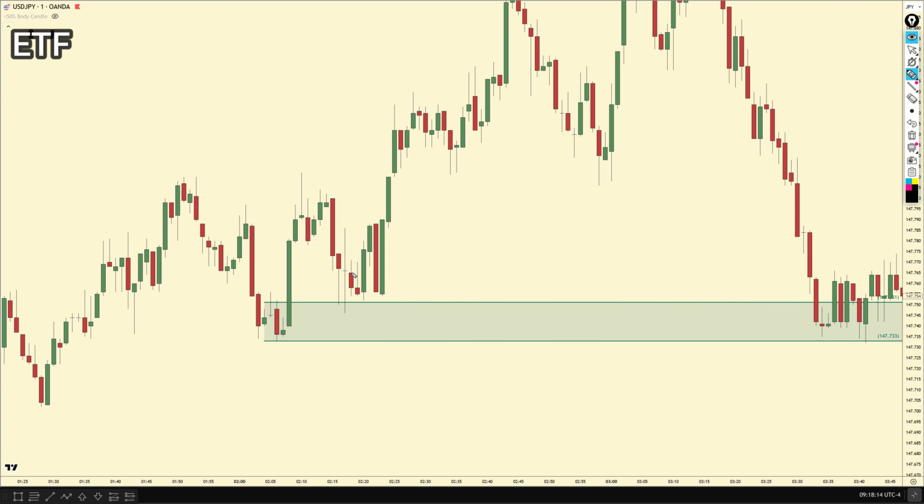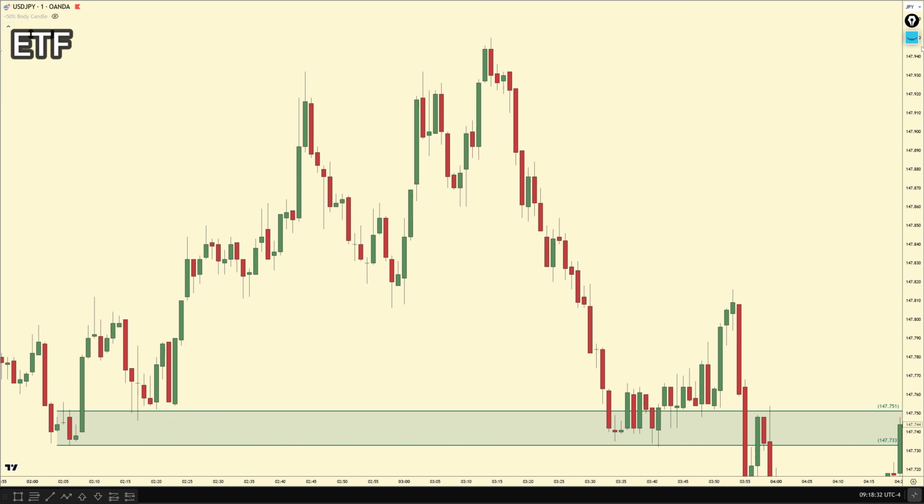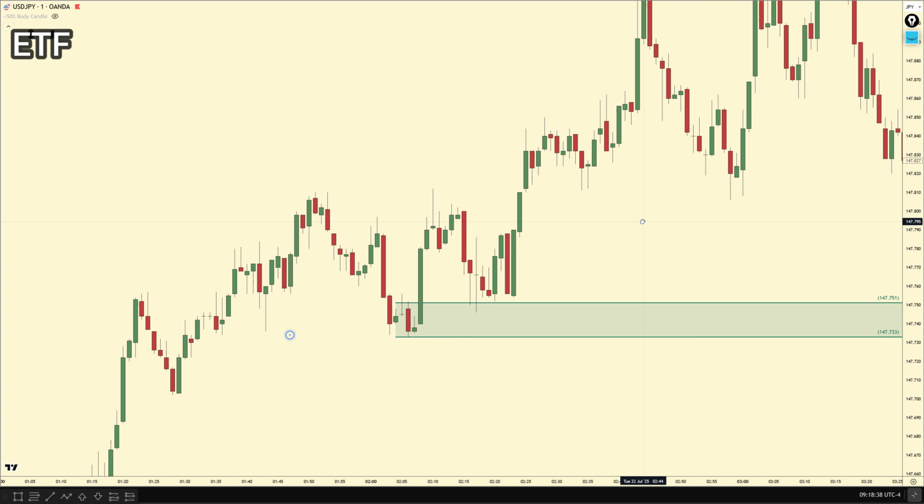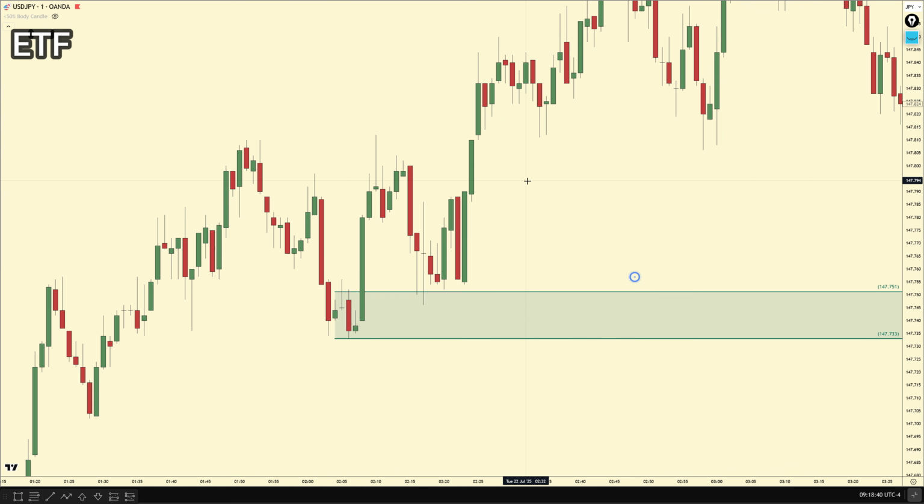So this is an instance where I wouldn't really be moving my stop to break even unless we got maybe above this high here, then you can move it to break even. And why? Well, because it's with the trend, there's no higher time frame supply above that's going to come into control and shoot price down, right? Just like we saw maybe up here, this is when the higher time frame supply came into control, and then we saw that massive drop. That's what we are trying to avoid, right? When we identify our higher time frame supply.